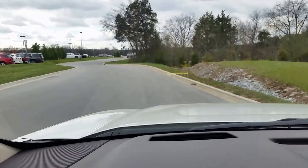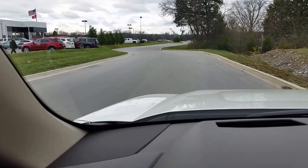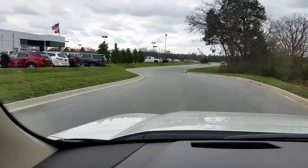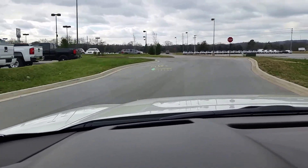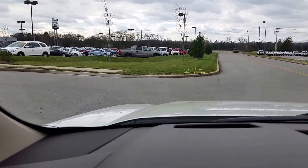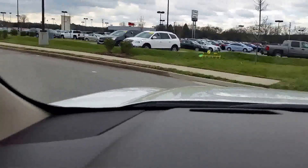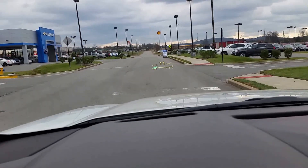Over 21 miles per gallon on the highway — it's here and available while it lasts. Call 855-507-8520. If you're from out of state and have questions about purchasing, we handle all your licensing, titling, registration, pricing, incentives, and lease quotes. Just give us a call at 855-507-8520. I'm Brian Grizz with Wilson County Chevrolet Buick GMC, a Bone family tradition since 1927, conveniently located off Interstate I-40, exit 236, Lebanon, Tennessee. Complimentary Nashville BNA airport pickup is available, as well as shipping options right to your door. Have a great day!